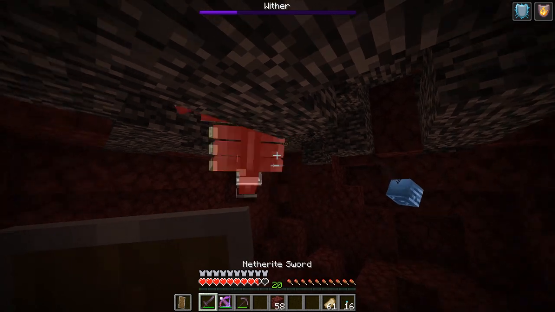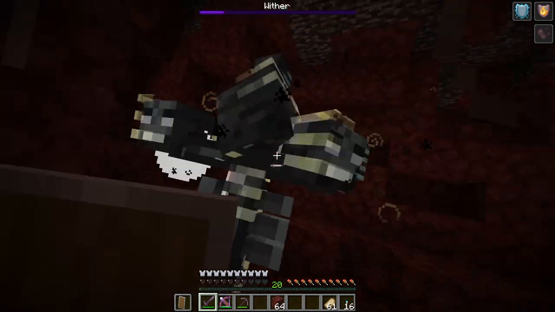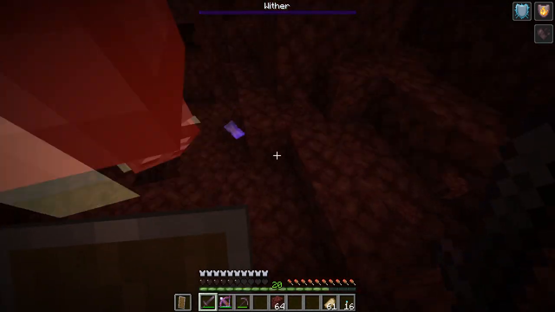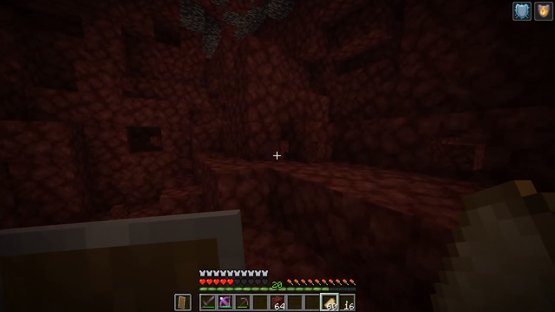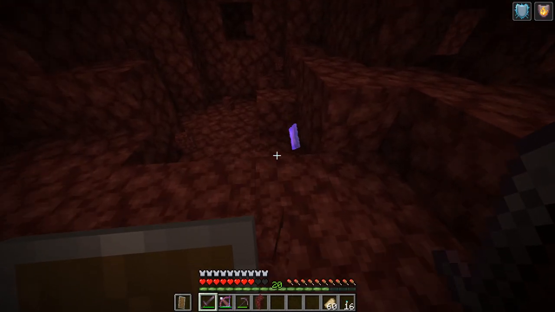Come on. He's in his lower stages. Come on. Let's take him head on. Head on. Let's go. Yes! We got him! We actually got him. Wither, don't kill me. Okay. We did it. Another star.